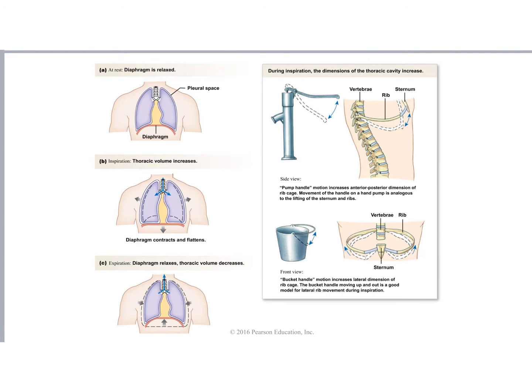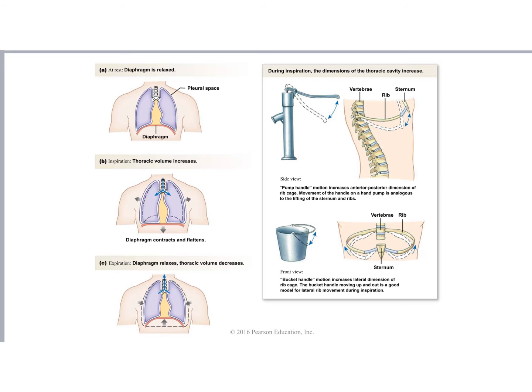The physiology behind air entering and exiting the lungs has to do with creating pressure that's higher or lower than atmospheric pressure. And the muscle that is used to create an environment that's lower than atmospheric pressure is the diaphragm. Whenever the diaphragm contracts, it pushes down into the abdomen and it flattens out. And when that happens, we're increasing the volume of the thoracic cavity. If you increase the volume of the thoracic cavity, then you decrease the pressure inside of the thoracic cavity, and then air goes into the lungs.